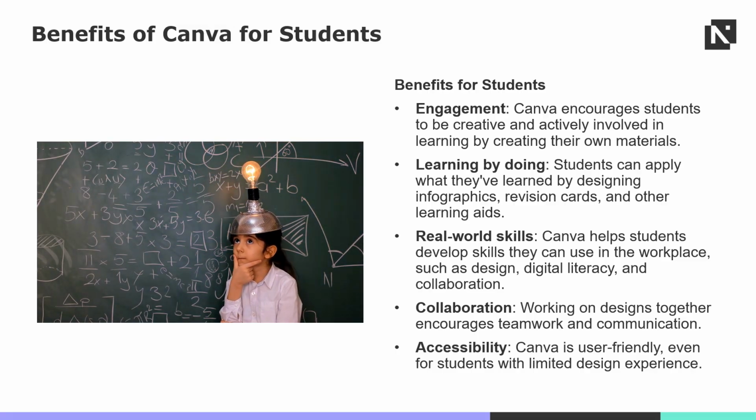Then there's the development of real-world skills. Canva helps students build confidence in digital literacy, communication and design, all valuable in the modern workplace. It encourages collaboration too. Students can work together on shared projects, giving and receiving feedback and building team skills. And finally, it's accessible. Canva's user-friendly design means that even students with no prior experience can pick it up quickly and start producing quality work.